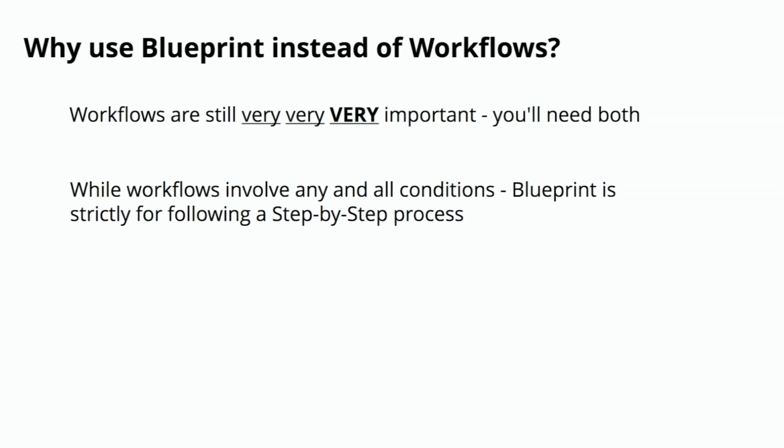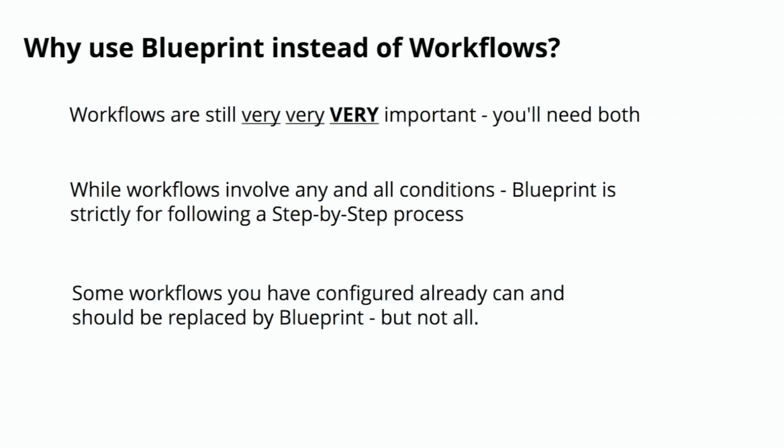So from new lead, not interested, contacted, qualified, so on and so forth, some type of linear process. But workflows can match any and all conditions. It doesn't have to be a certain process. It could be if these certain fields are created or entered, or a record is deleted, or other criteria set up. It can pretty much match anything. But Blueprint follows a certain strict process. And then lastly, some workflows that you've configured already would be replaced by Blueprint, but not all.